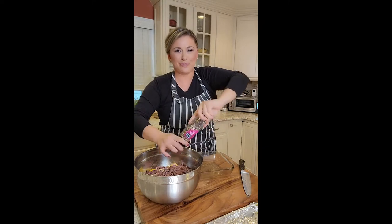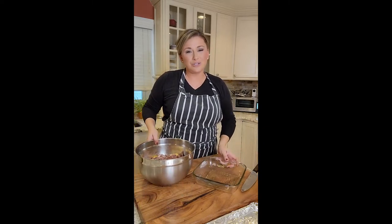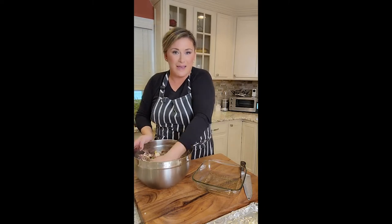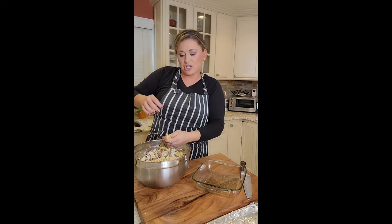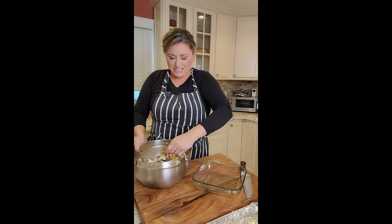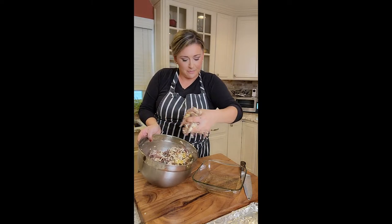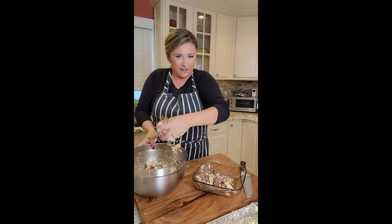Some fresh ground black pepper. I'm not using salt because the cheese has salt and the corned beef is already salty. Now I'm going to mix this all together using my hands because I want to turn those potatoes. If you're using frozen shredded potatoes, mix them while they're still frozen — do not cook them first or they'll become mush. The egg is really going to be your binding agent in the casserole. Just moving my hands through it so the cheese evenly distributes throughout. Sprayed non-stick spray in the dish, layering down the filling, and putting it on a sheet pan in the oven — 30 minutes at 350 convection. I want to get a nice crust on it, then we'll let it rest before we serve it.